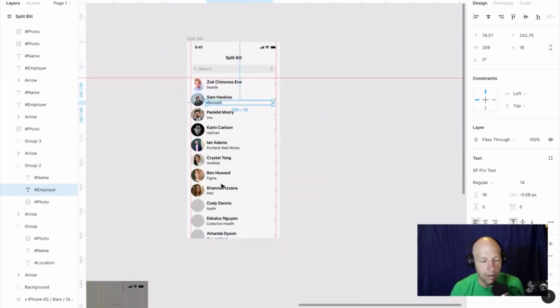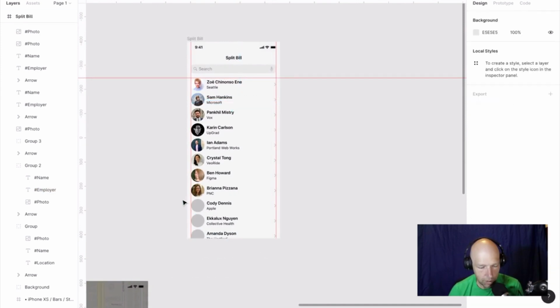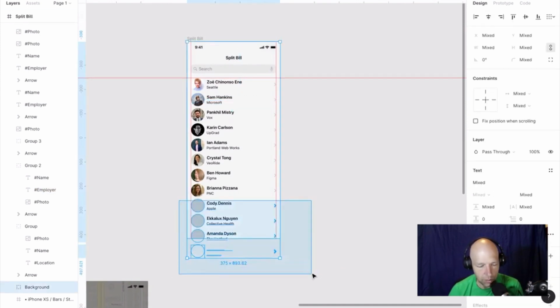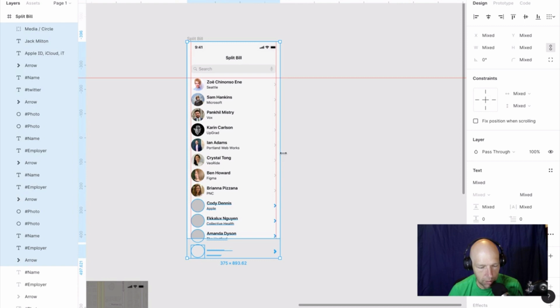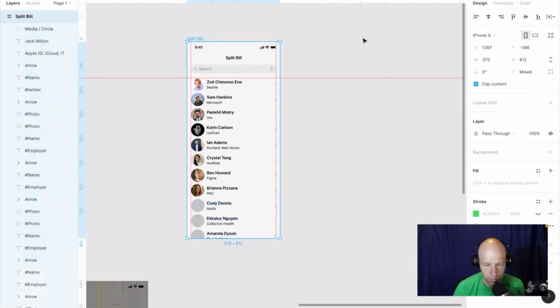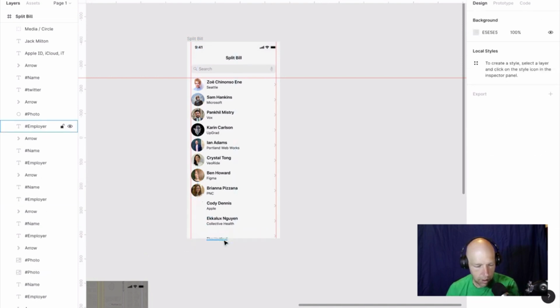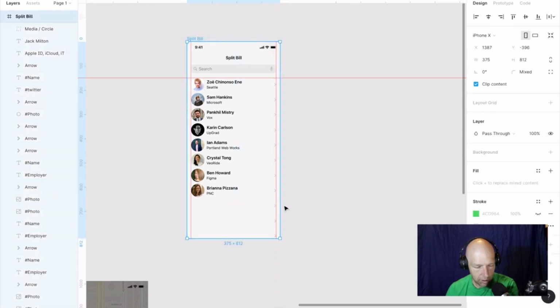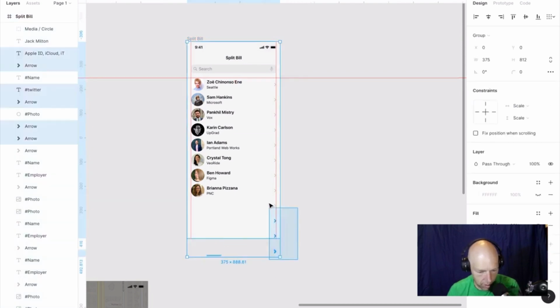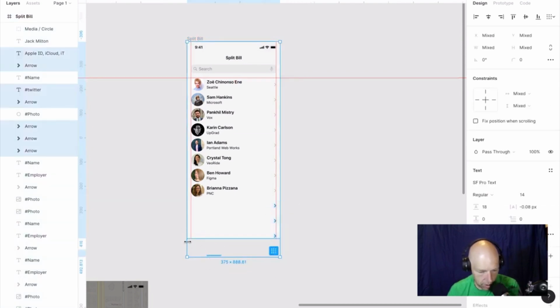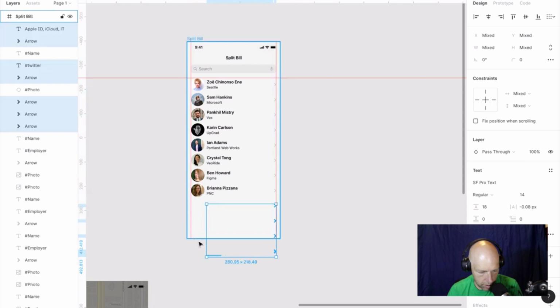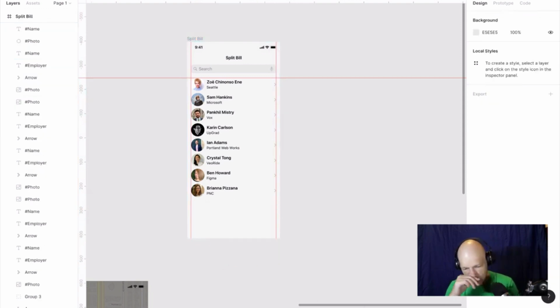Okay, I have a thought. I'm going to simplify this because we're tweaking it, right? We're tweaking it. We're trying to see why it's breaking, where it's breaking. So I'm going to delete this away. Sorry, Amanda. Sorry, Ukalux. Sorry, Cody. So what I'm going to do is I'm going to limit my spreadsheet to just these 8 people.